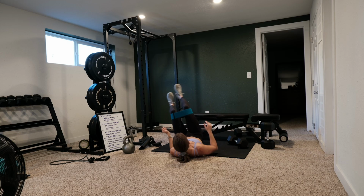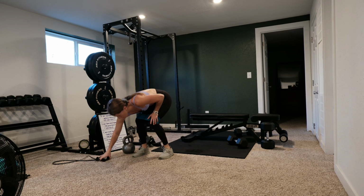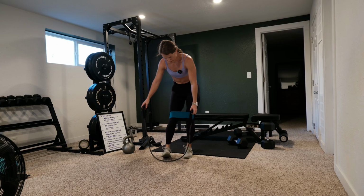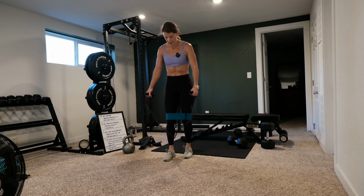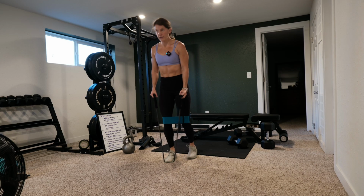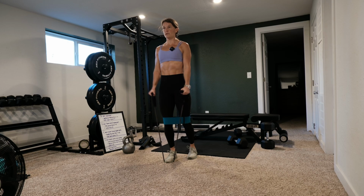Amazing. Hop down. Efficient with our movements. Also, you can keep the band around your thighs. That's what I'm gonna do this time. All right, step on your band. Find that tension even on both sides. Don't let it fling up at you. And then your lateral raise to your bicep curl. 10 times.